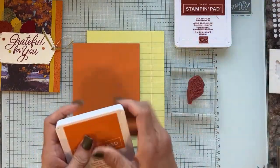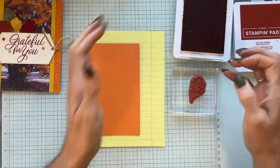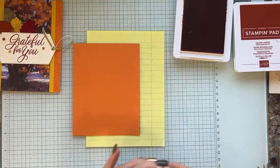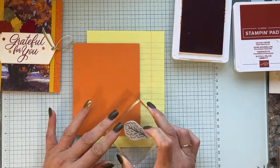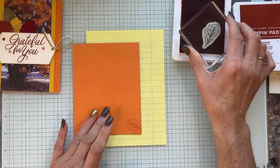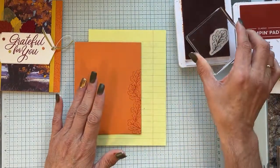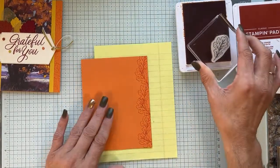And first we're going to use our pumpkin pie ink. Sorry, you're seeing my head. I'm going to leave it there because I'm going to get ink all over my fingers. Pumpkin pie. I had to get me a new pumpkin pie ink pad. You are just going to randomly add leaves to both borders. I'm doing it in full strength, but I think the original was stamped off in 2nd generation. But I like the looks of this.